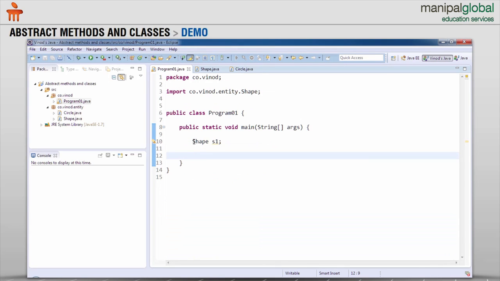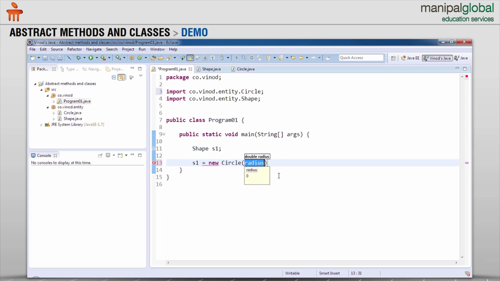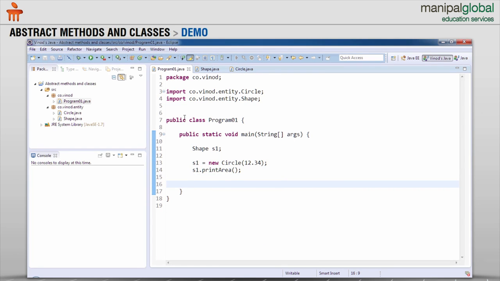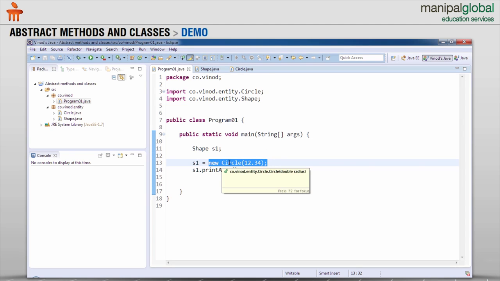While Program 1 could not create an object of Shape, we can create an object of a Shape in the form of a Circle. So I can always say new Circle with some value in it like 12.34, and then I can say s1.printArea. Note that in this particular class, Program 1, we have never directly created the Shape object, but we have indirectly created a Shape object because a Circle is a Shape and there is no problem in creating this.